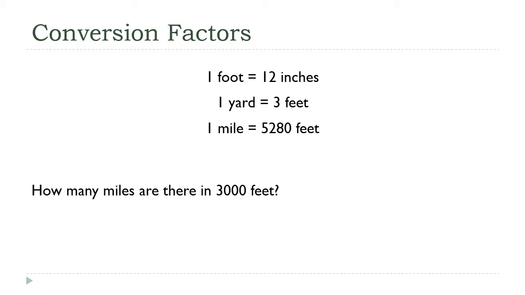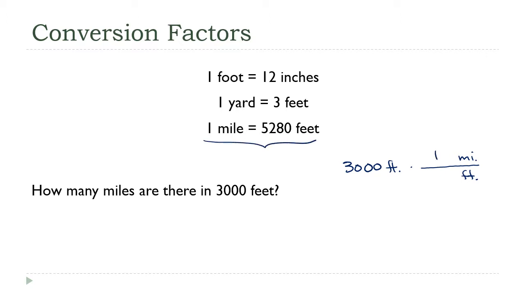So I've got a few examples here for us to practice with. What I want to know is, how many miles are there in 3,000 feet? All right, well, I'm starting off with 3,000 feet, and I know I want to get rid of those feet. So whatever conversion factor I use, feet is going to have to go down here in the bottom. Then the feet are going to cancel, and all that's left will be the unit that's on top. That's the one I want. So I'm going to put miles up here. Now, I'm looking at my conversion factors over here. I'm seeing if I have one that has feet and miles. Well, this bottom one will do the trick, right?